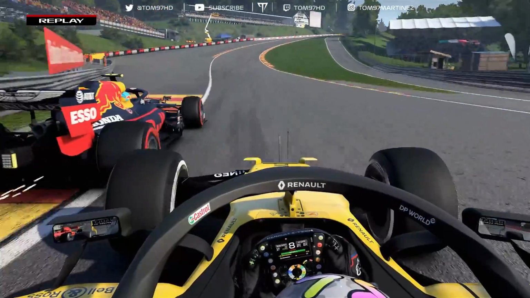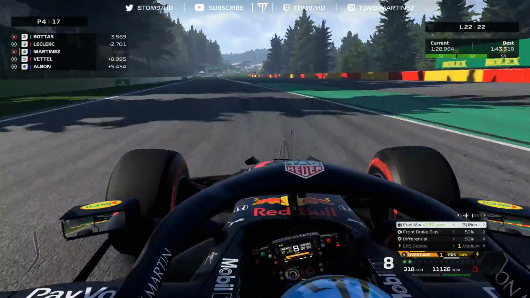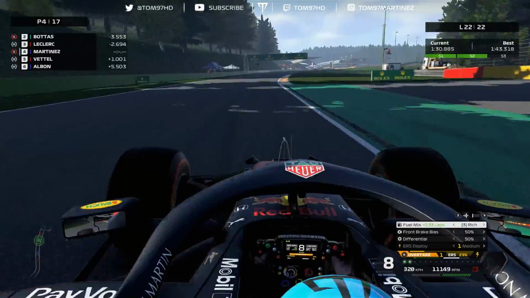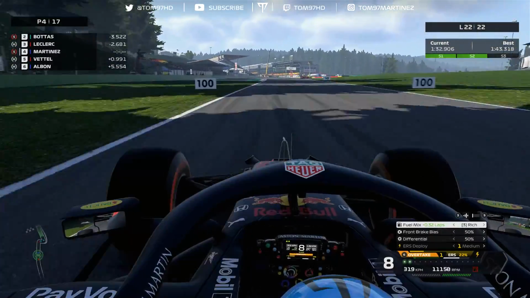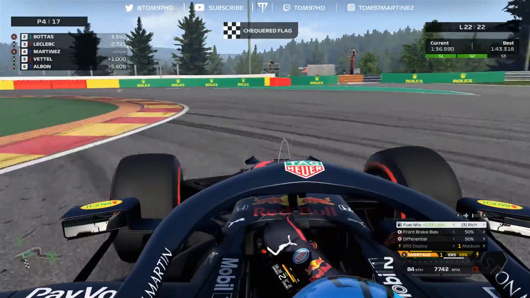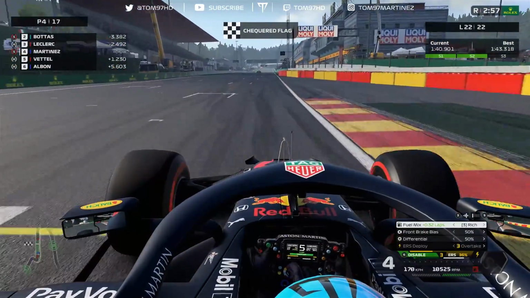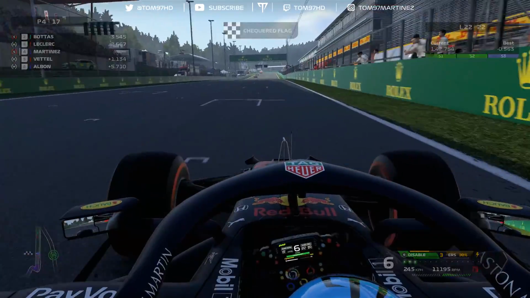Let's get a quick replay, though, to see what happened to Ricciardo. As we go to Eau Rouge, he's in an awkward spot. He catches Sebastian Vettel and goes for a spin. Unfortunately, the replay that I recorded did corrupt after that, so I've got no more footage of that. That was the only bit I managed to salvage. But Ricciardo went for a spin up Eau Rouge, unfortunately. Either way, we now move on to the last lap of the race, and luckily we came away unscathed, and we're going to come through for a P4 in the Belgian Grand Prix.